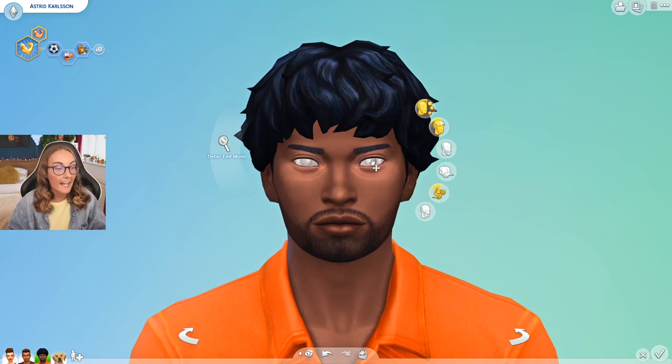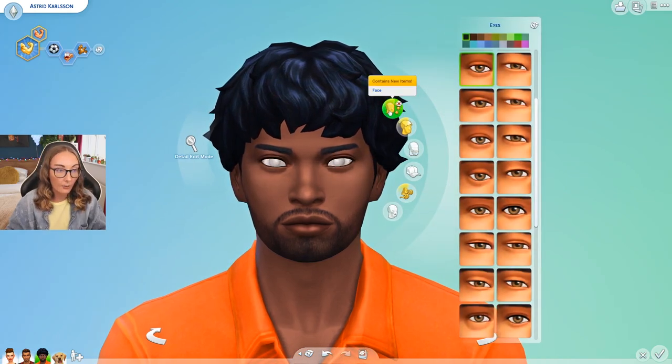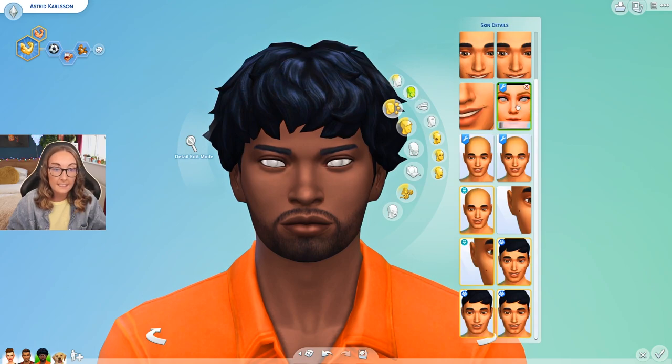So this sim right here actually has the overlay on already. You will find these in skin details if you download them. This is actually the right one, but you need to download a heterochromia mod, which is linked on Teen Moon's page if you want the right eye. But the left eye is given by default, as is the two eyes. So as you can see, there are three shades of variation. You can also overlap these as well. So if you maybe want the right eye to not be as bad as the left, or the other way around, you can actually stack these on top of each other.